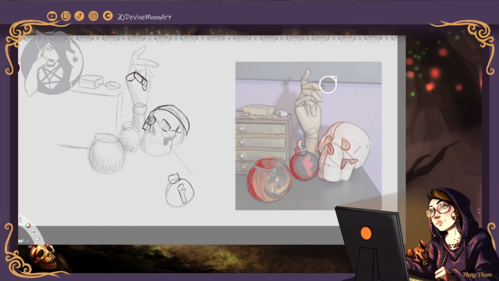And then it's like, oh, but maybe the candle is a bit over here, but no, that's too much space in between this, so where is the corner of the box and stuff?